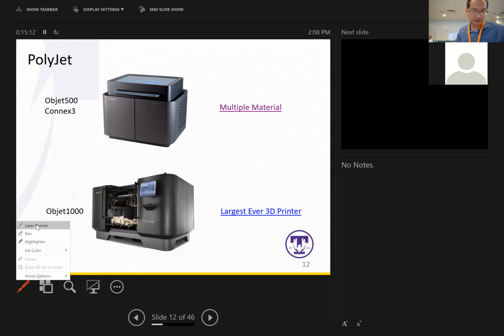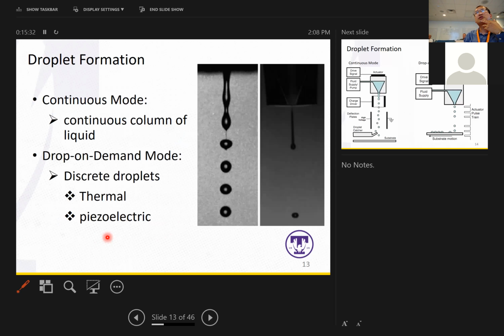All right, let's continue. So I probably will skip this video. Basically, it gives you some idea how large the part could be printed using these PolyJet printers. But it's a similar concept of the printing process. So nothing special here.